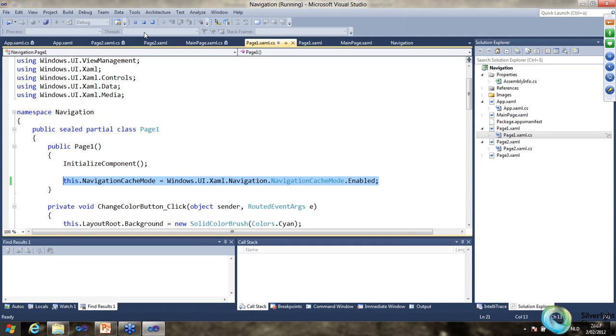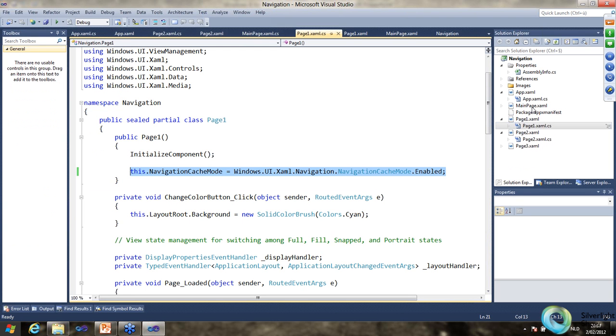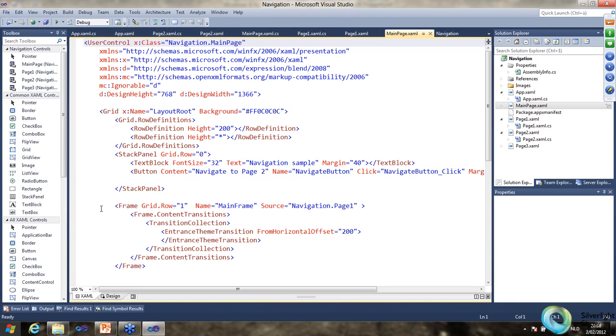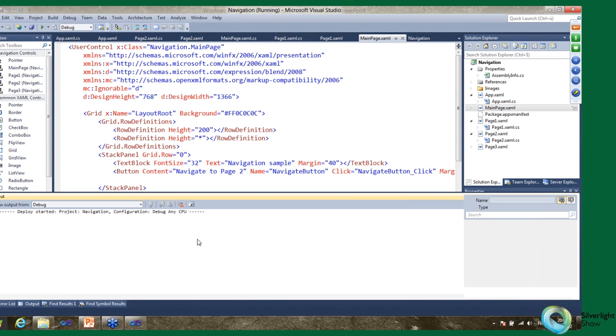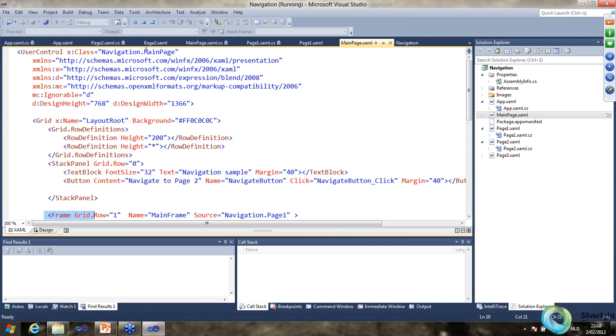Now let's take a look at the code of the frame. So we have the main page here, which defines a frame. You also saw, and perhaps I should emphasize a bit on it, let me show it again. You see that page 1, the red block, is actually moving in. Go to page 2. You see again that the page is not abruptly changing the contents. It's actually smoothing in. That's really good. And this is achieved by using the entrance theme transition, as you can see here.